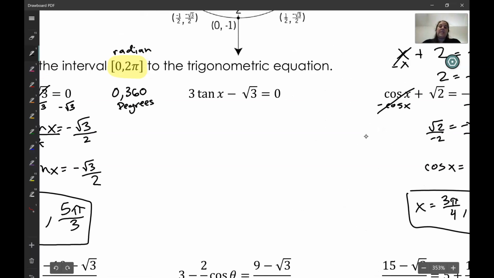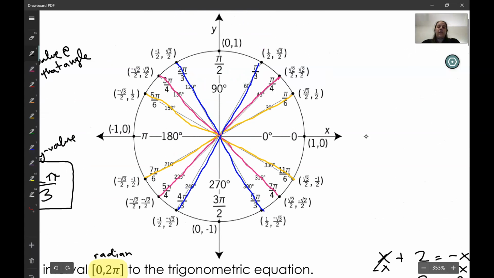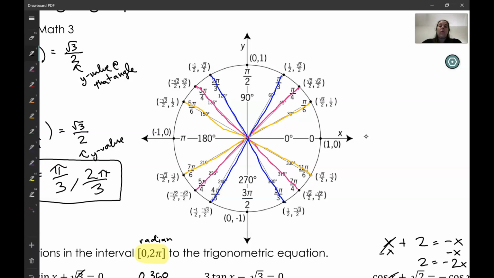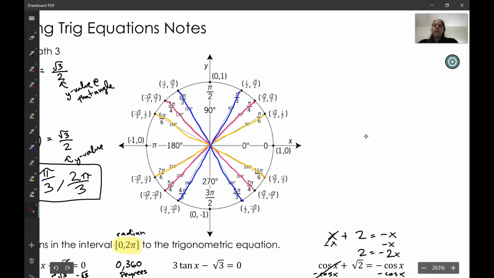Okay, now let's get to the tangent one. Tangent's definitely the hardest because remember, tangent is y over x. So what I would like to do is go through and kind of make a tangent unit circle really quickly. Now, just like we learned last time that all the lines of the same color have the same points, it's going to be the same thing with tangent. So if I find the tangent value for this one, it's going to be the same tangent value for all those blue lines. So I really just need to find the tangent value for these 3, and then it's the same ones all the way across.